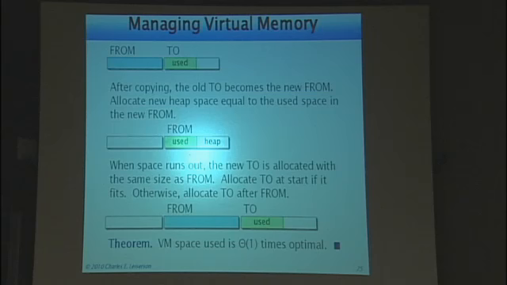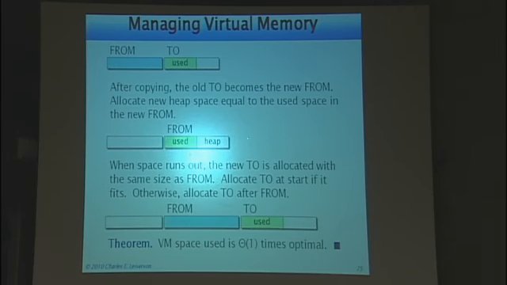Okay? And the reason for doing this is to amortize the cost of going through all of the storage, so that the cost of doing the garbage collection can be amortized against what's used. If I didn't extend this, I might have only freed up a tiny little bit of space. And now when I run out of that space, I'll run the garbage collector going over all the elements, but I'll only have gotten a few things. So what I want to do is make sure that I've done at least a certain number of allocations proportional to the number that I'm going to have to walk over in order to finish it. So that's why you make this be the same size.